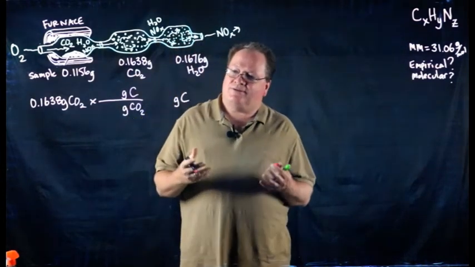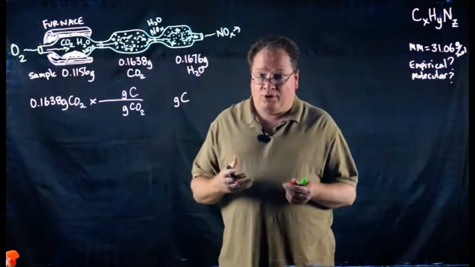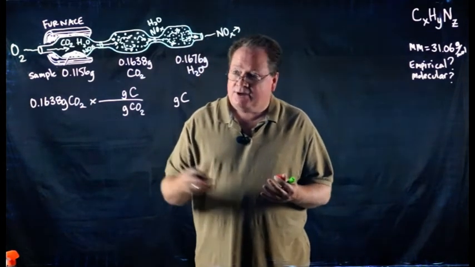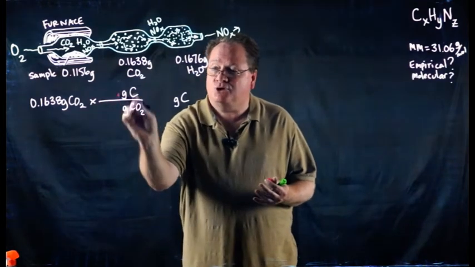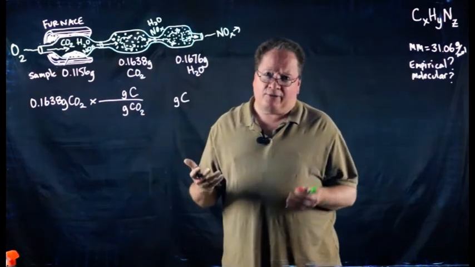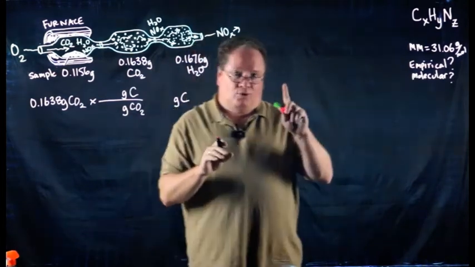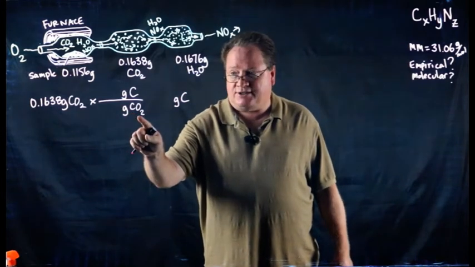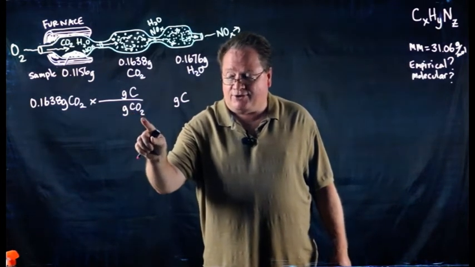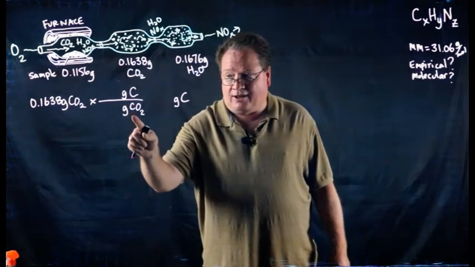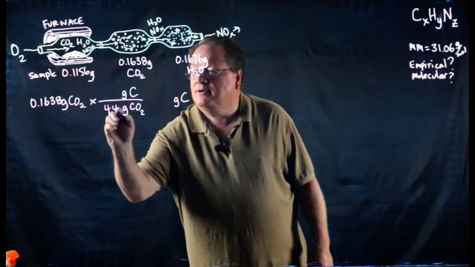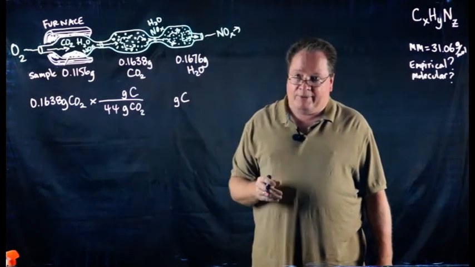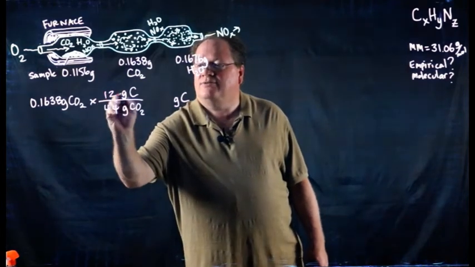Well, if I think about CO2, 1 mole of CO2 has a certain mass. And of that mass, a certain amount is just C. So let's figure out what those numbers are. If I'm talking about 1 mole of CO2, carbon is 12, oxygen is 16 times 2, that'd be 32, and 12, so 44 grams. How many of those 44 grams are carbon? Well, that would just be 12.